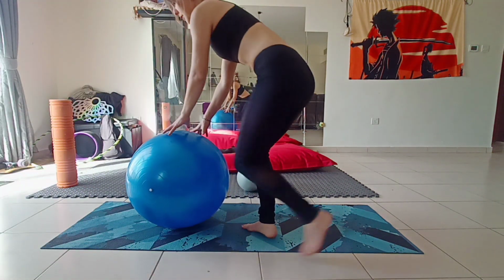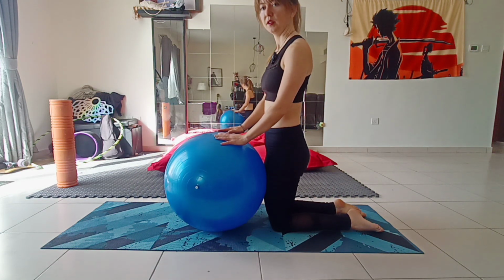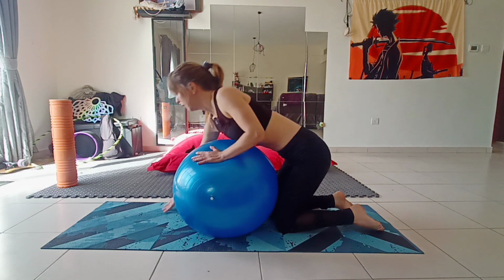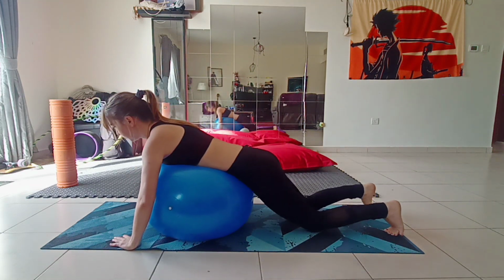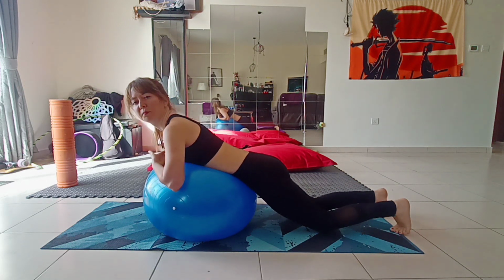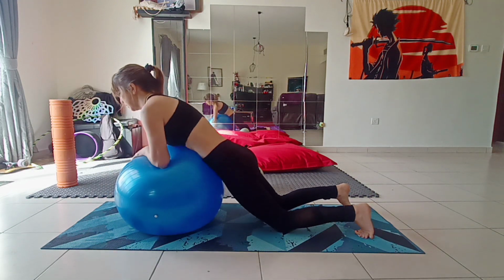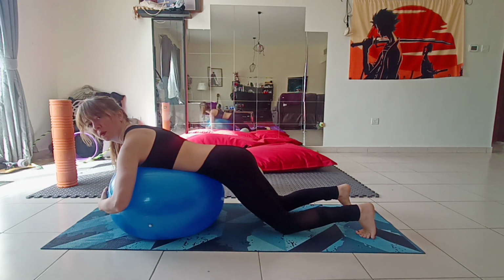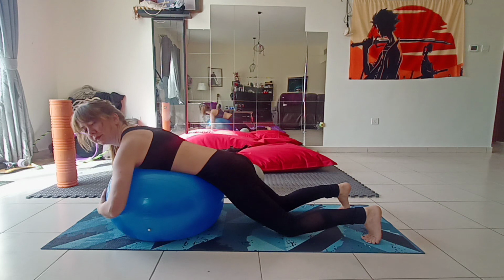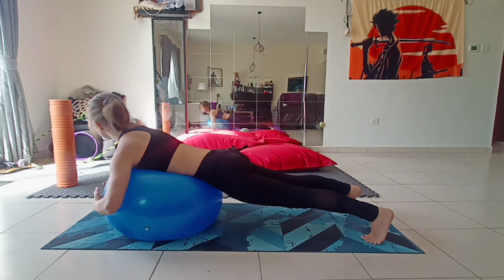Okay. So we're going on the knees with the ball in front of us. And Katy can lay down all the way on the floor, on the belly. And then from here, just take the ball underneath your chest. So depending on the size of your ball, you can adjust. Okay. So we have the ball with both hands, with both arms. Open the feet a little bit wider. And from here we're going to stretch the legs. So we are in like a supported plank position.